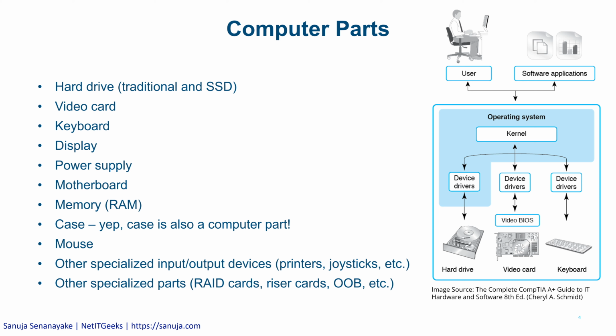Keyboard, that is an input-output device along with the mouse, which is right here, is typically interacted with by the end user to provide instructions to your computer. So that is still considered a computer part, and it is the primary input-output device for most users in most cases, right? Other than joysticks and other stuff. Display, so again, if you have an all-in-one or a laptop, it will be built in, integrated. If not, it's going to be a separate display such as a monitor.